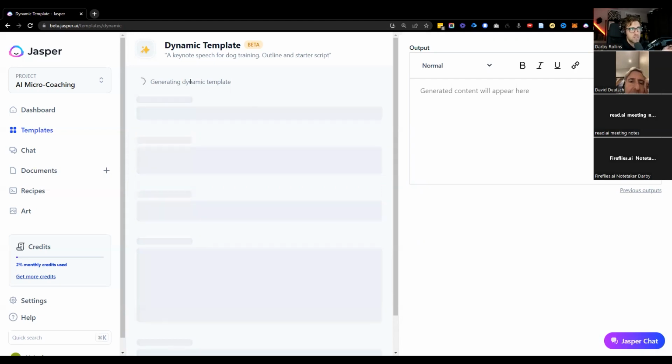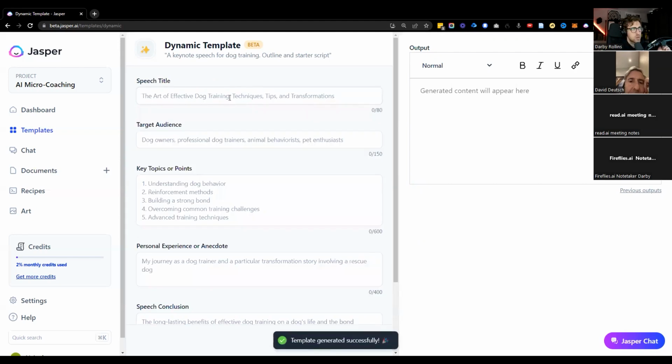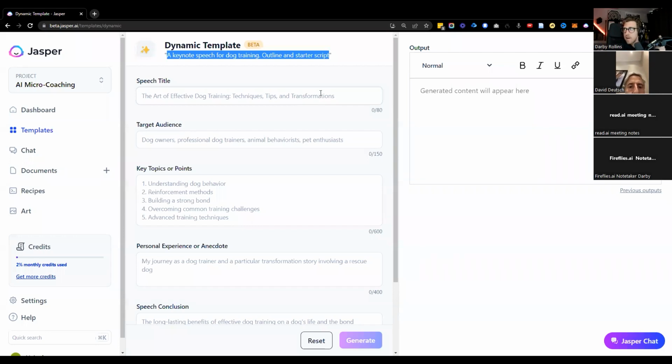And so this can change pretty drastically depending on the type of content that you're looking to produce. But in this case, if I wanted a keynote speech for dog training and an outline and a starter script, Jasper's prompting me already to at least get my wheels turning and to fill the stuff out.